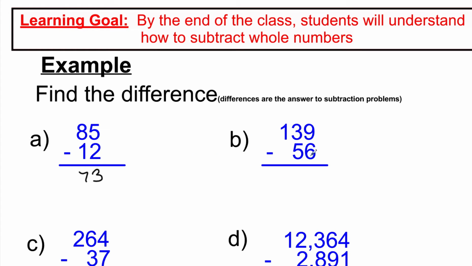Again, I look down the column and say 9 minus 6. 9 minus 6 is 3. Here's where I run into my next problem. I go 3 minus 5. Well, that's negative 2. That's bad. I don't like that. The larger number is not on top. When that happens, this is where borrowing happens. Instead of this being 3, we need it to be bigger than what is below it. 3 is too small. If I can turn this into something larger, then I'll be able to subtract from it.